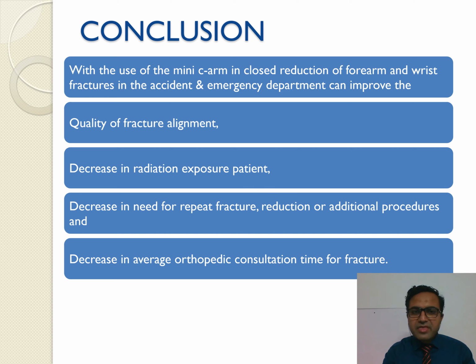This concludes that the use of the mini C-arm in closed reduction of forearm and wrist fractures in the accident and emergency department can improve the quality of fracture alignment, decrease radiation exposure to the patients, decrease the need for repeat fracture reduction or additional procedures, and decrease average orthopedic consultation time for fracture management.